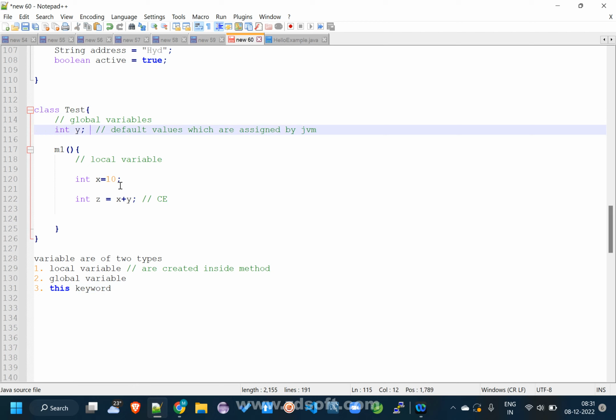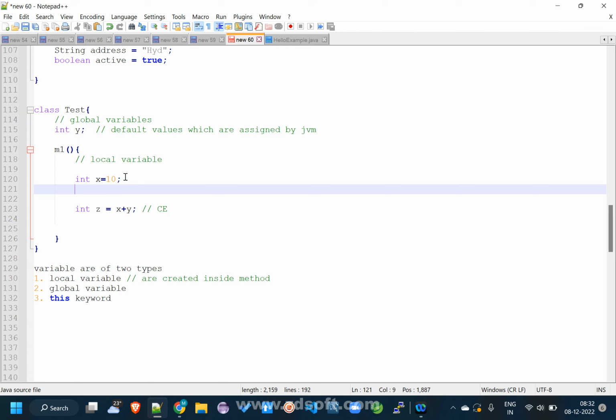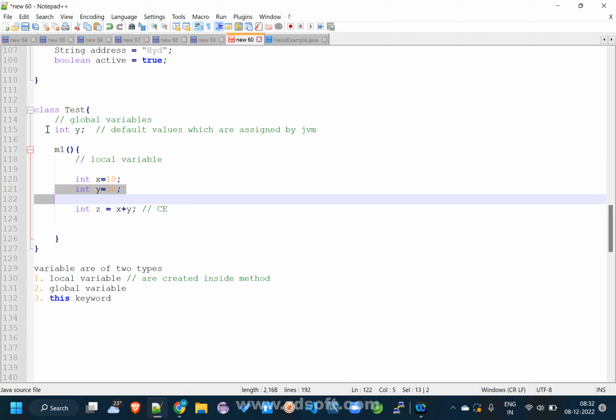Here also I am going to have the same variable, int y equal to 20. Whether the y is allowed or not here, it will be allowed because this is a global variable, this is a local variable, there is no conflict.